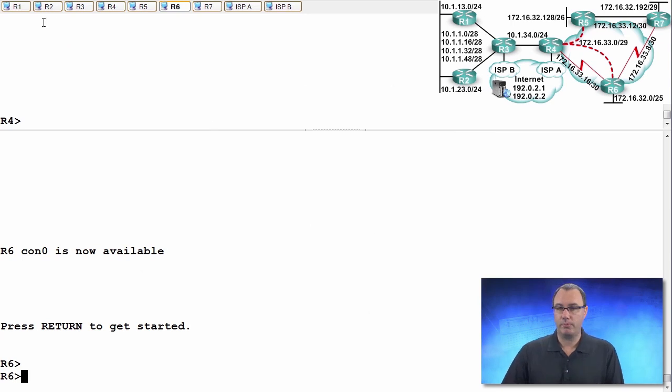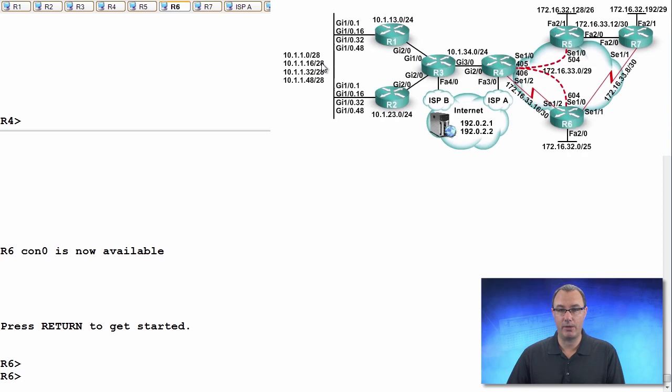Now, where's a place that's conducive to this? I would argue R3 is well suited to begin a summary advertisement for IP addresses in the 10.1.1 space. Specifically, I want to summarize the /28 networks that exist. So let's go over to R4.